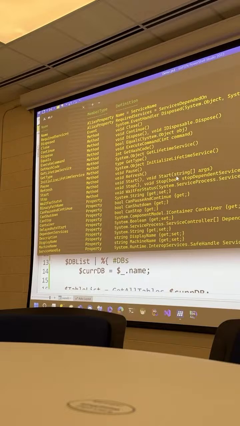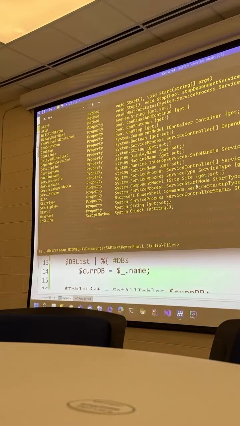Now let me ask you this. If I say, and I'll get back to this in a second, A equals get service, and can we just assume the where clause here because I don't feel like typing it? So we'll say where all the services are like windows, right? In fact, I'll just do this.